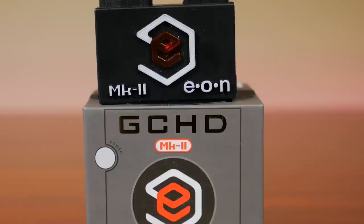So before we proceed, full disclaimer, this product, the GCHD Mark II, was sent to me for review, but you guys know by now that my opinions are my own and I always call it how it is. So with that said, let's go ahead and take a look at the EON GCHD Mark II and see if the new features make the $150 price point more appealing.